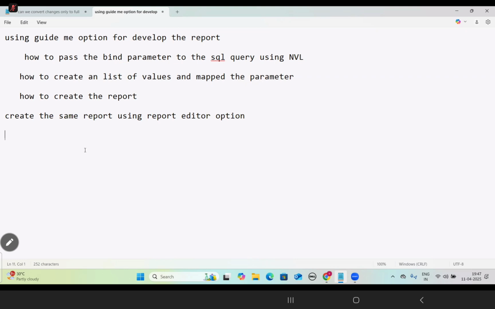Same requirement means user ID, username, creation date, and the parameter is username.